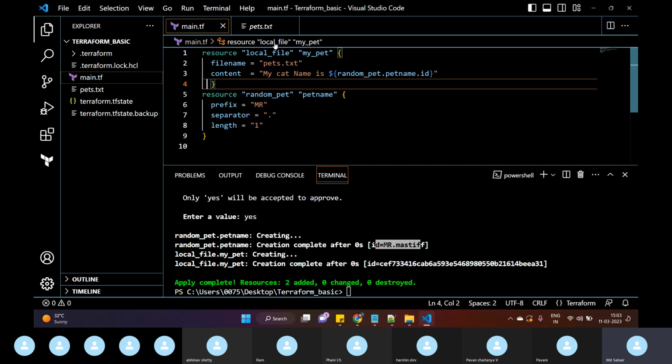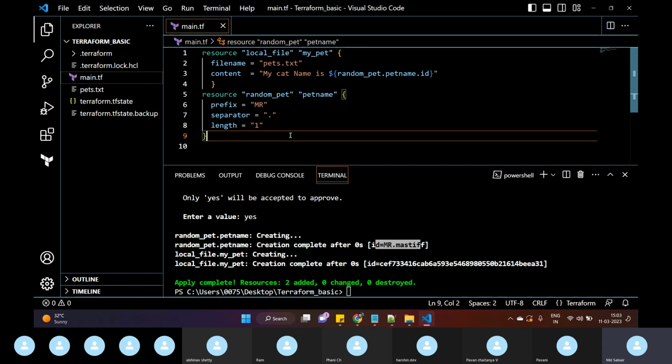Okay, where is this used? For example, in AWS, if you are trying to create one VPC and you are trying to create one subnet in that VPC, at that point of time it will be very useful for us to define the resource dependency attributes.